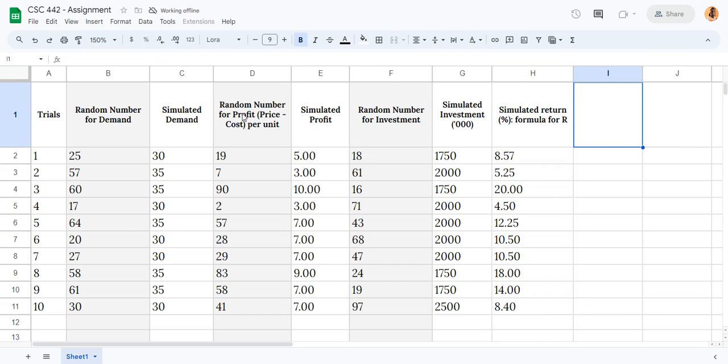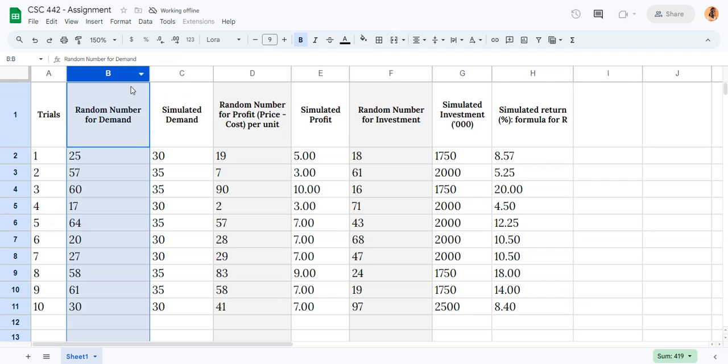One thing I need to note is that from the question, we were asked to select random numbers by ourselves. If you observe, the question did not give random numbers; it's only the solution that picks random numbers. What this means is that, let's assume we are doing this in an exam, for instance. We are the ones that are going to pick random numbers. Remember, your number is between 0 and 99.